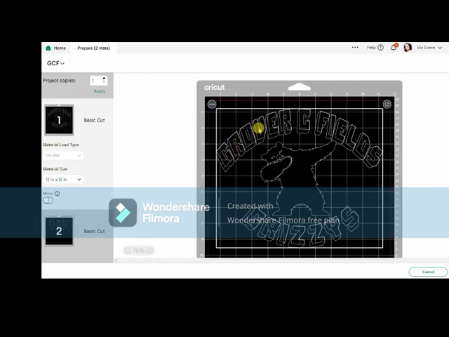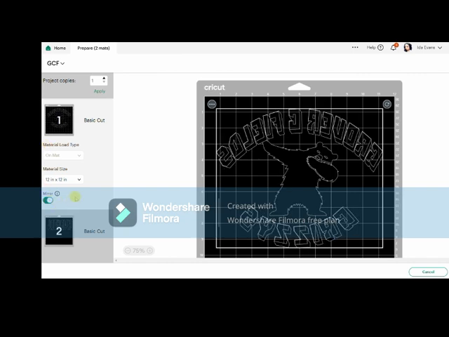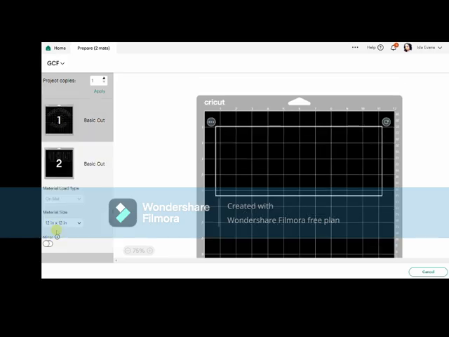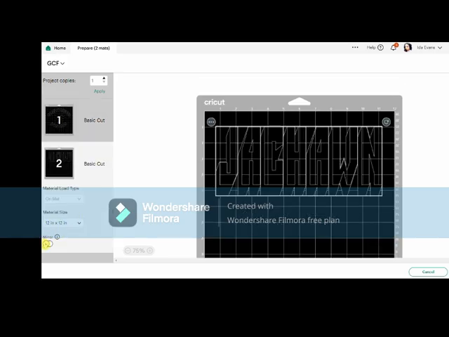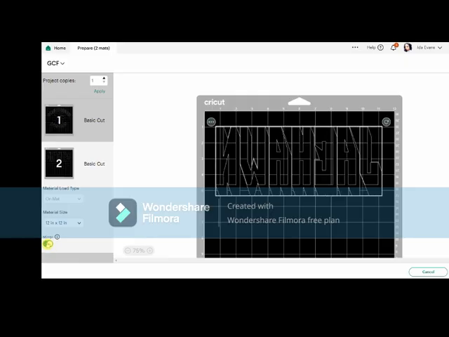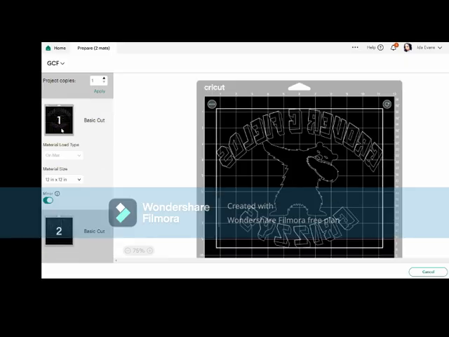So it even tells you which one you need to mirror. Any lettering that you have is going to need to be mirrored, because if you don't, it's going to print out the way we saw it, and everything is going to look backwards.